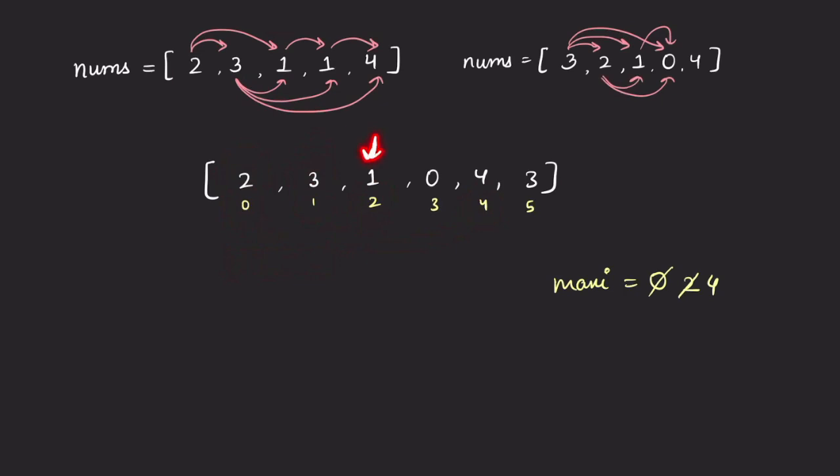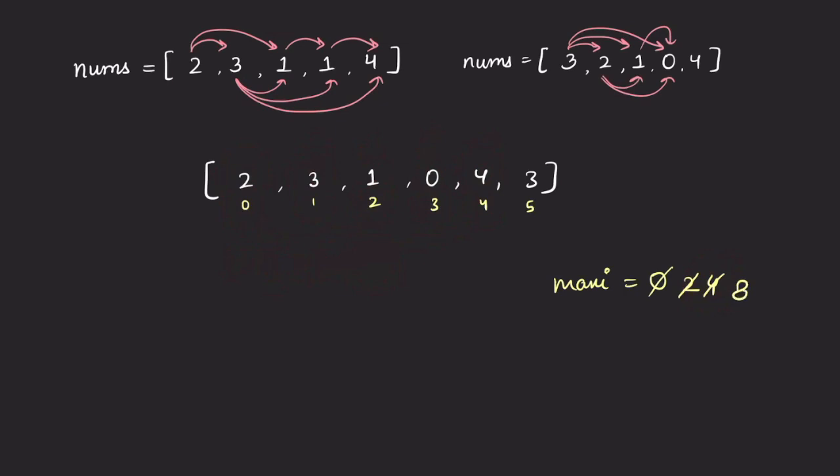Now let's check here. From index 2, we can at max go to 2 plus 1, which is 3. But our max is already 4, so there is no need to update it. Then here, since the value is 0, we cannot move anywhere. 3 plus 0 will be 3, and it is smaller than the maxi. Then we'll check here. From this index 4, we can at max take a jump of length 4. That is, from 4, we can go at max to index 8, so our maxi will become 8.